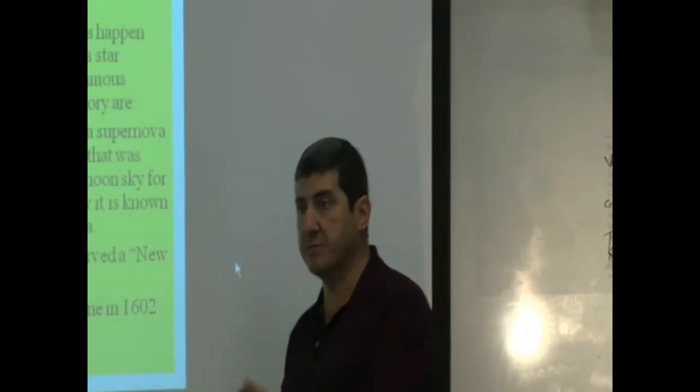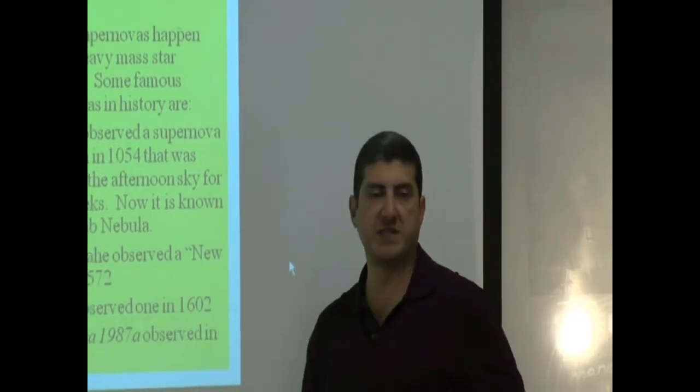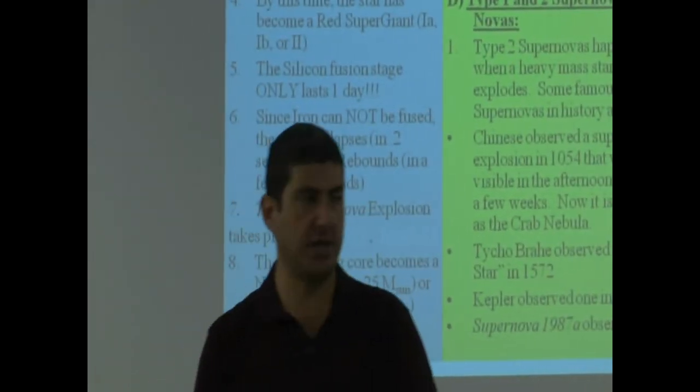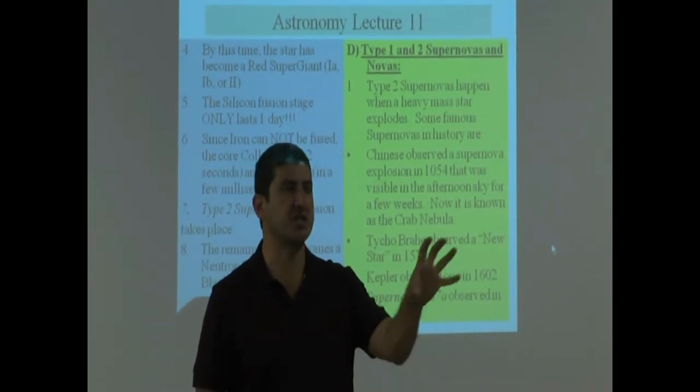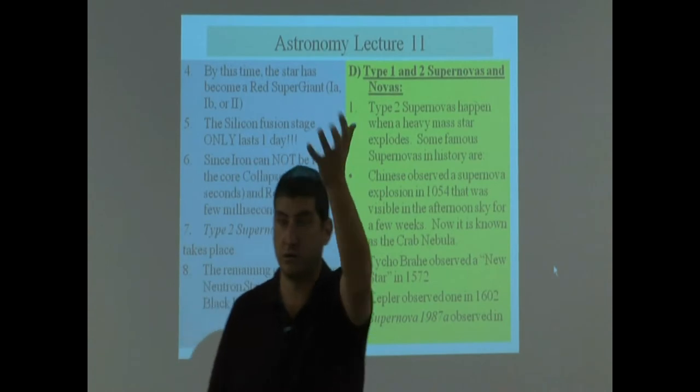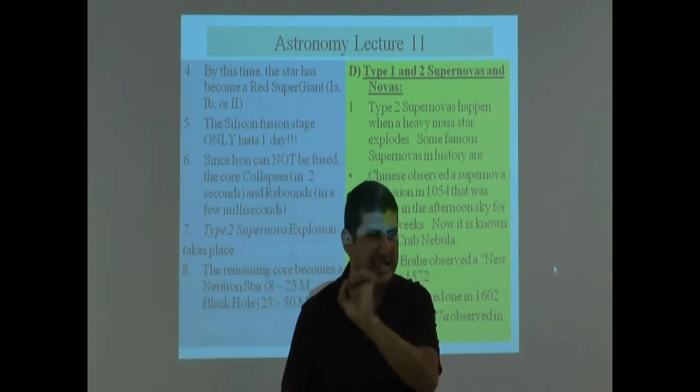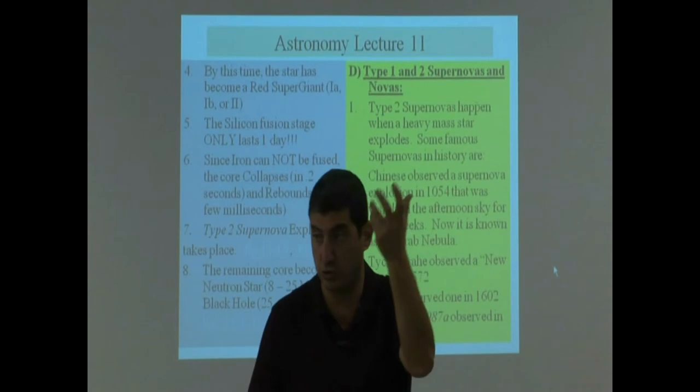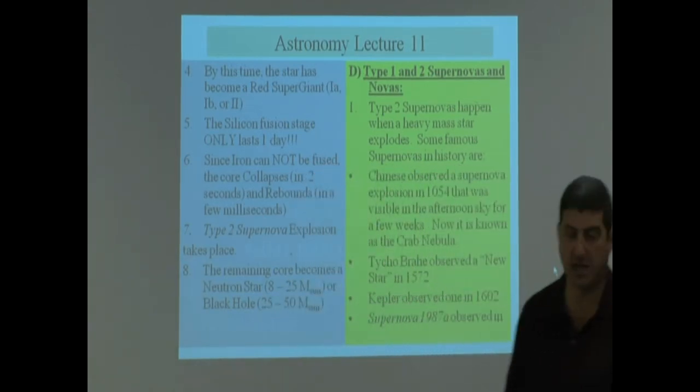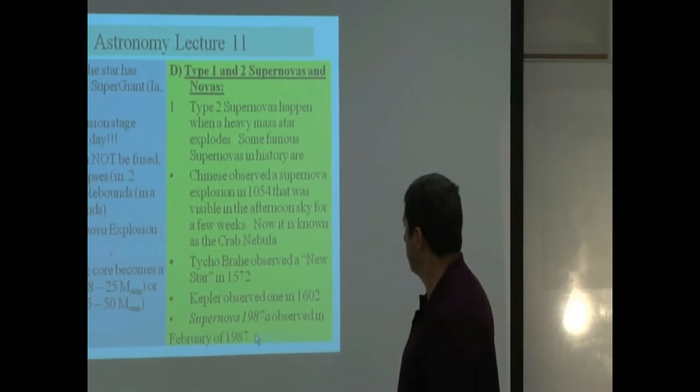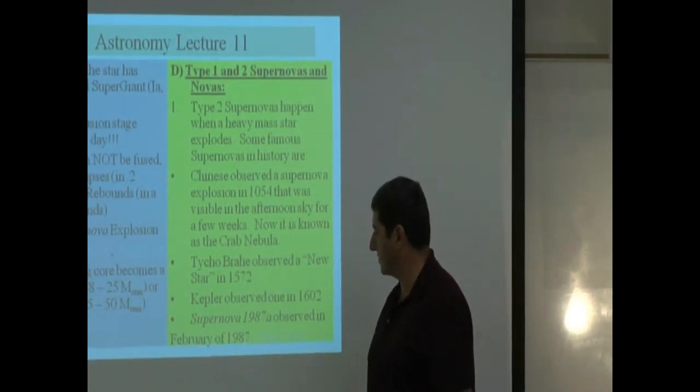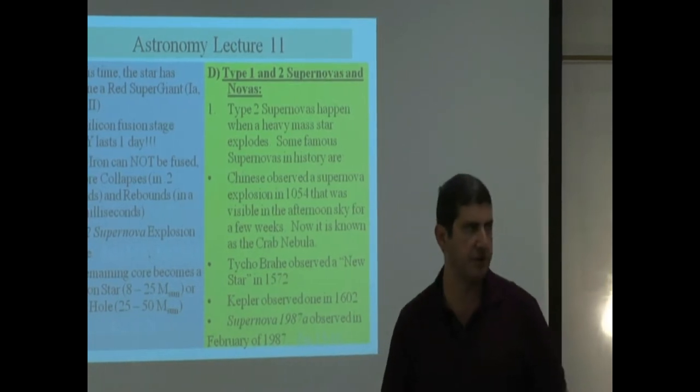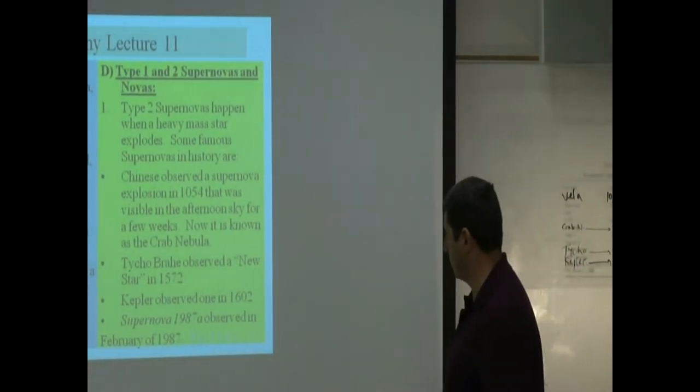Now in the modern era, one of the most famous ones is Supernova 1987A. Because by that time, we had very sophisticated instruments, computer instrumentation. When this star exploded, we started studying everything that's coming from that star. And we started studying in detail this supernova. One of the things that we expected is for the supernova to give us a lot of neutrinos. These particles are called neutrinos. And we observed it. We actually saw it and observed it through our instrumentation. So it happened February of 1987. The reason they call it 1987A, it happened in the early part of that year.